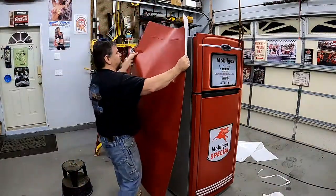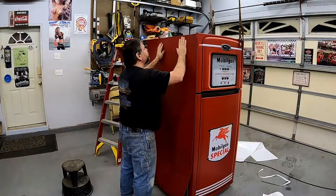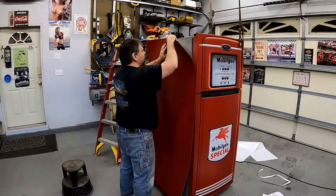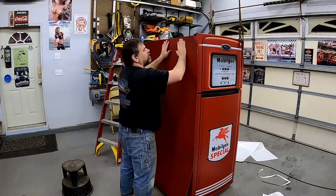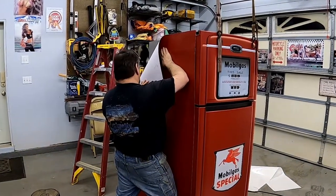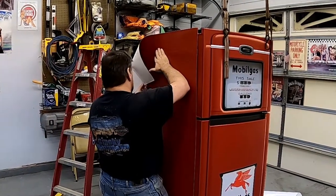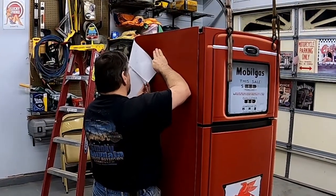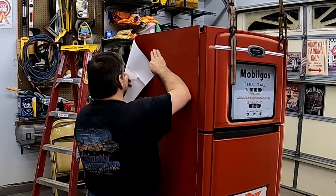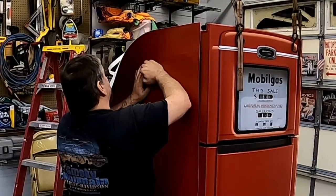So there's nothing to line up here. It's just, like I said, a red print with no decor or imprint or design in it at all. As a matter of fact, I wish the sides didn't cost so much. But anyway, so I'm going to hang this one. You see that little strip I'm taking off again? That's the starter strip that'll help you start sticking this down.